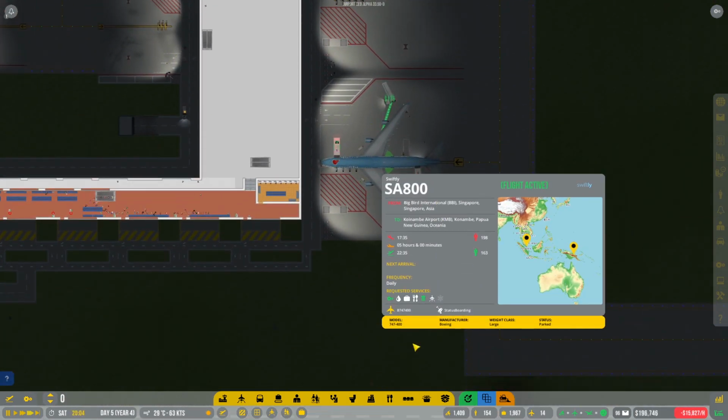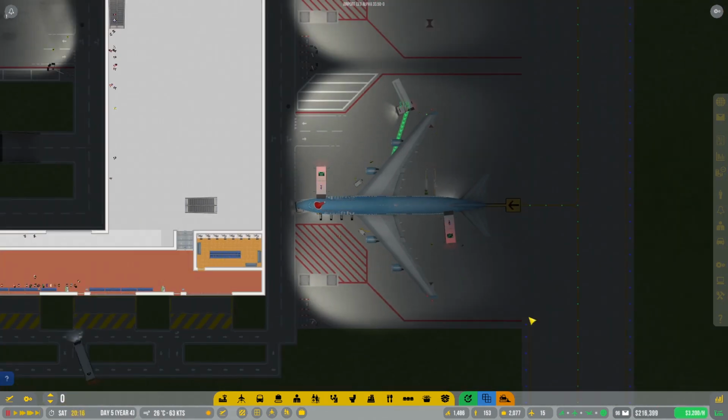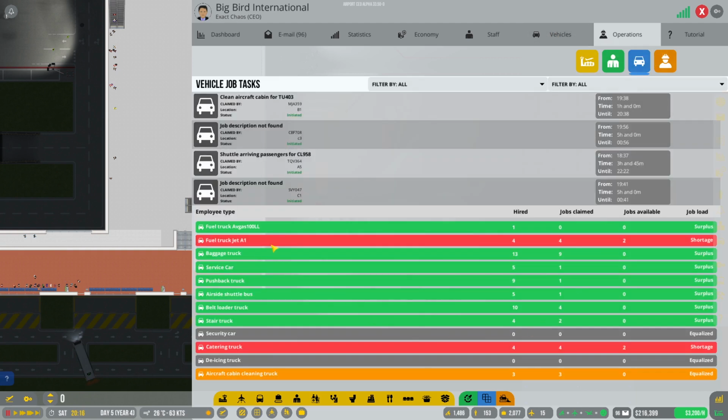This is a 747. Yeah, 747 Swiftly is here. It's got everything it needs. Okay, let's quickly do a quick audit of our vehicles. Do we need... We need some more Jet A1 fuel.